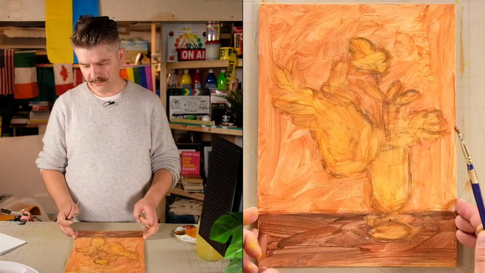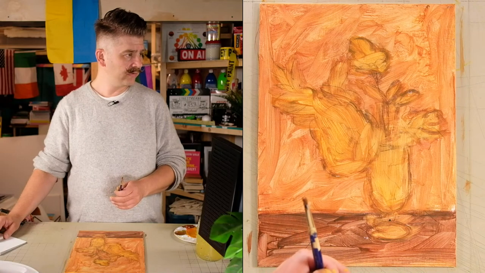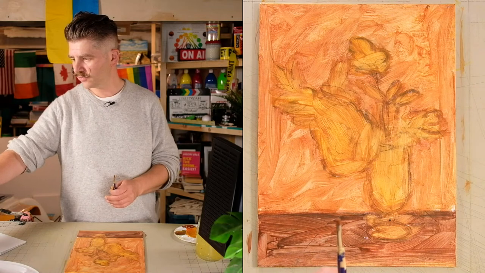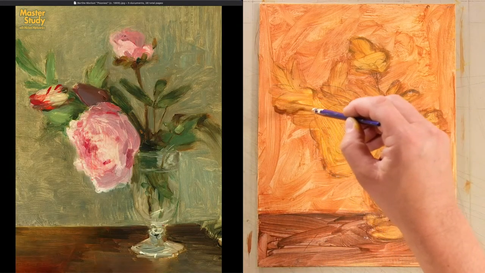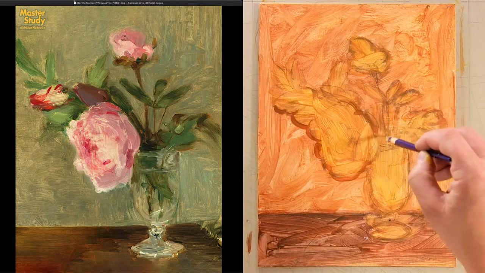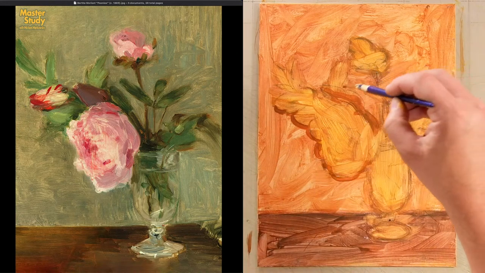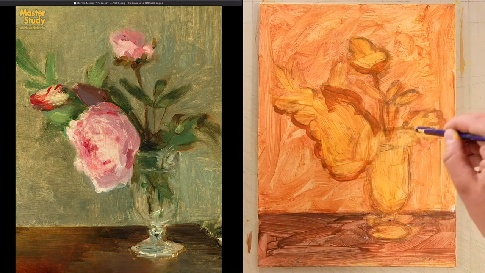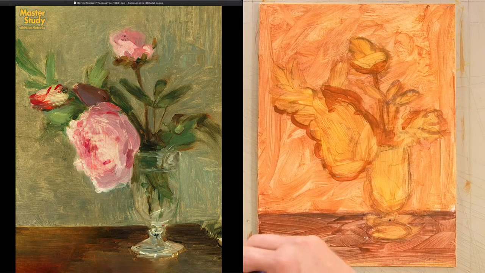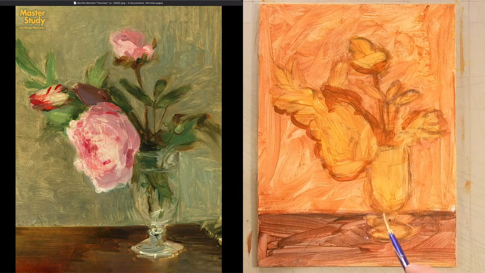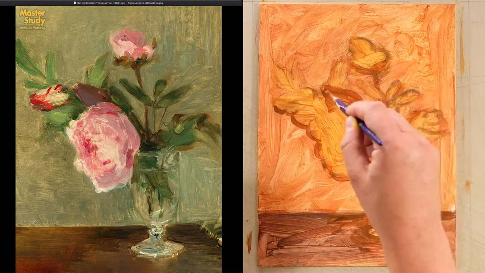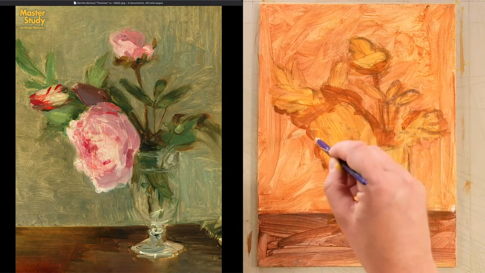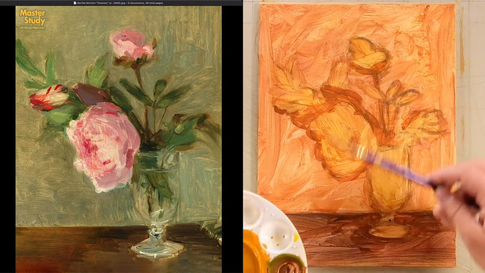So what I think she probably would have done, just to get a little bit closer to what she would have seen on her easel as she's painting, maybe something like this, but again, maybe just a little bit more outlining quickly, and maybe trying to define a little bit more of these darker areas. So I'm just using these darker colors here. So just a little bit more of that.